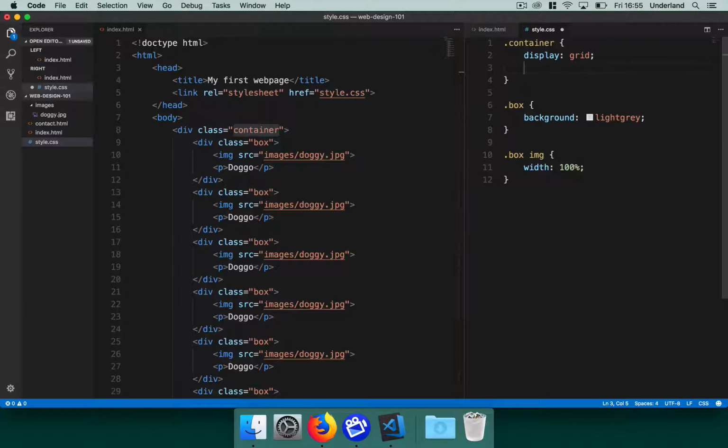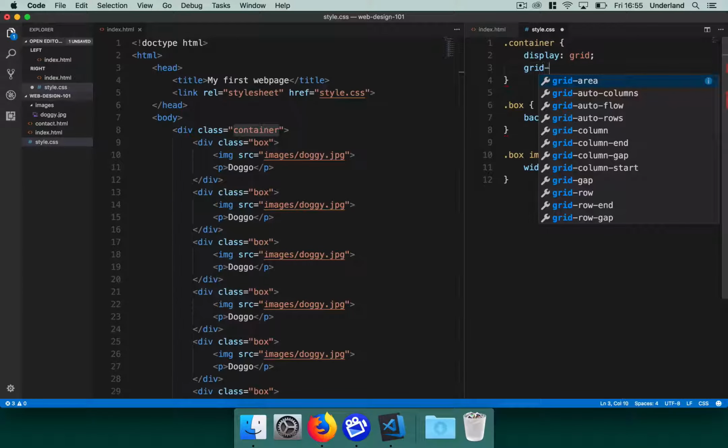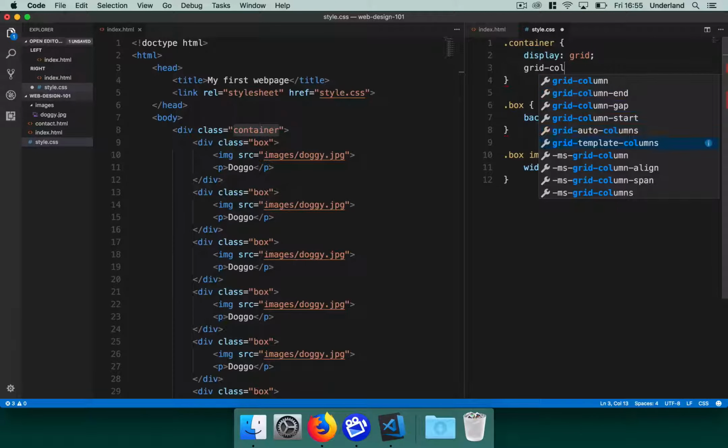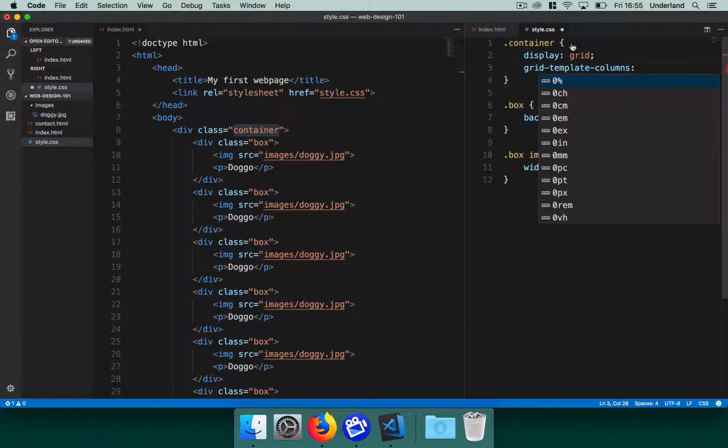The first thing we're going to do is say grid template columns, and wow, look at all of those sizing units we can use. We're going to use a unit called FR, which is a fractional unit. So we can put in as many as we want in here. So for example, we could put in 1 FR, 1 FR. And this is saying I want it to be 2 columns and I want them to fractionally be the same as one another. Let's see how this looks.